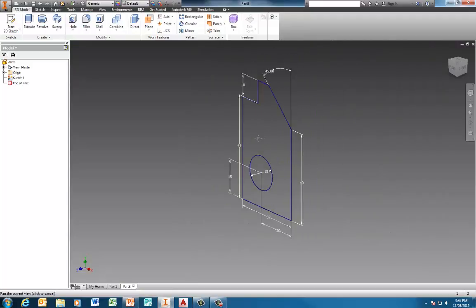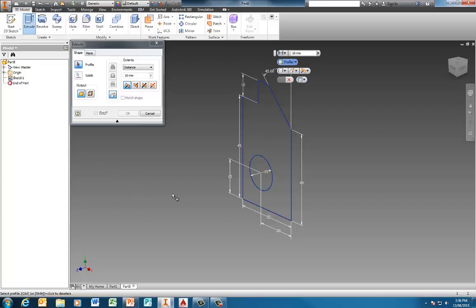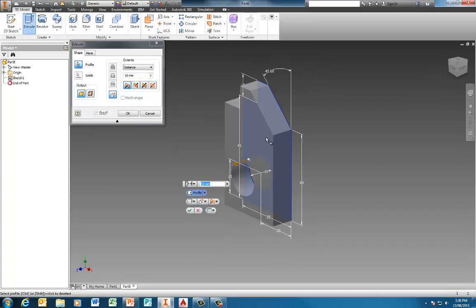solid mode. By finishing the sketch, we'll extrude, and you'll notice that this time it hasn't automatically selected the profile. That's because there's actually a number of different profiles here that it can choose from. So as soon as we go into the extrude mode, it will actually be asking us to select the profile. So click the profile that's required. It will then give us a preview.